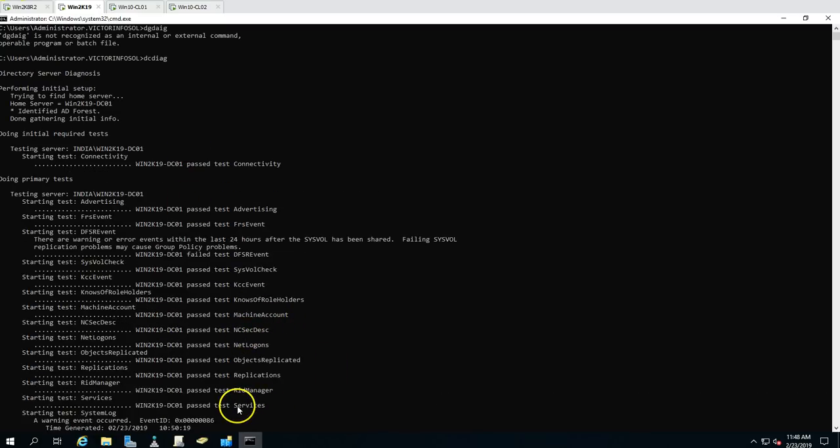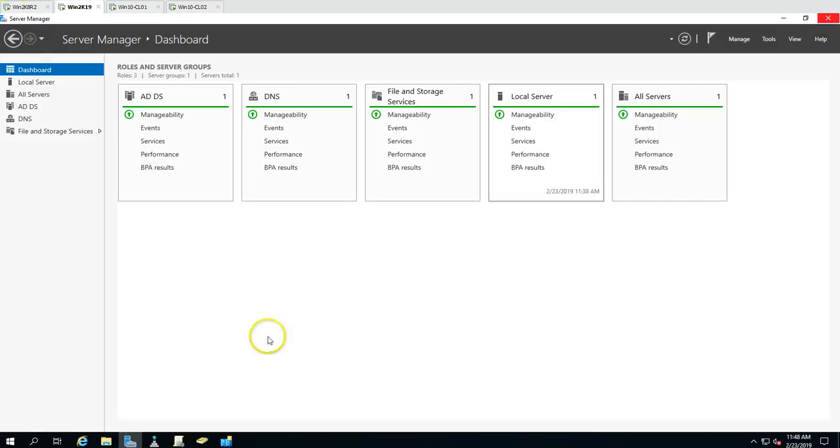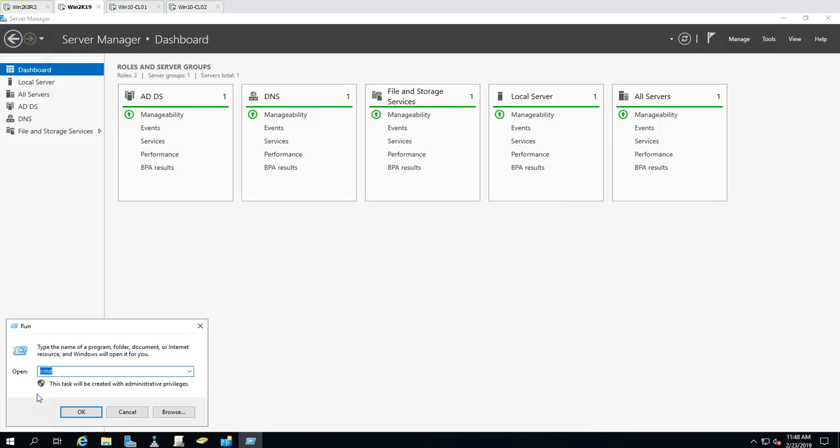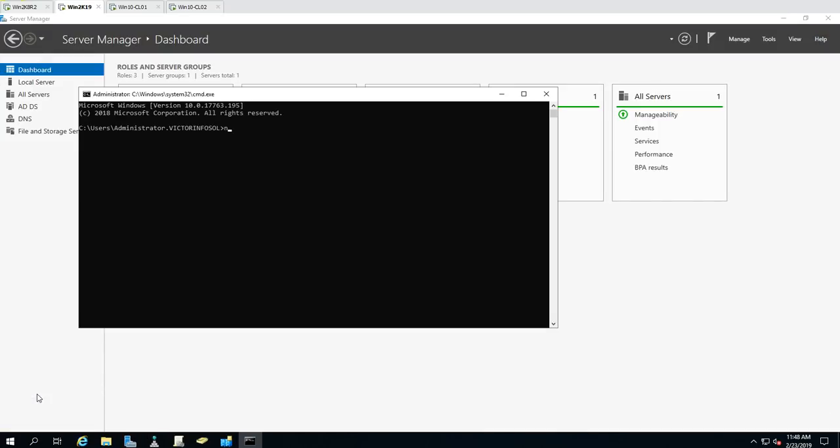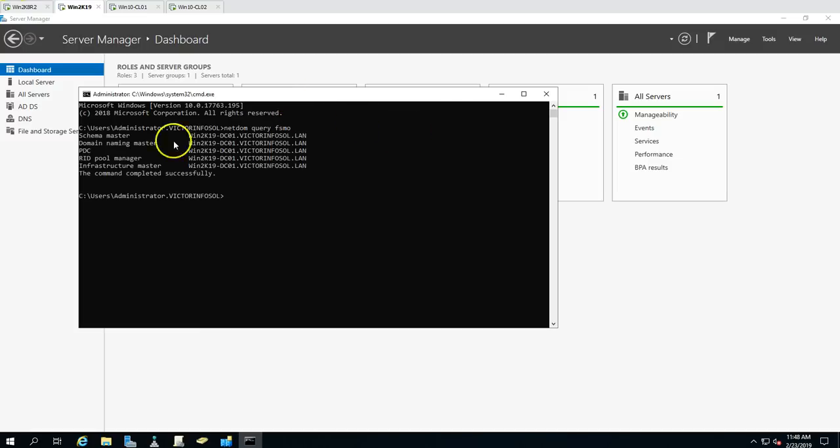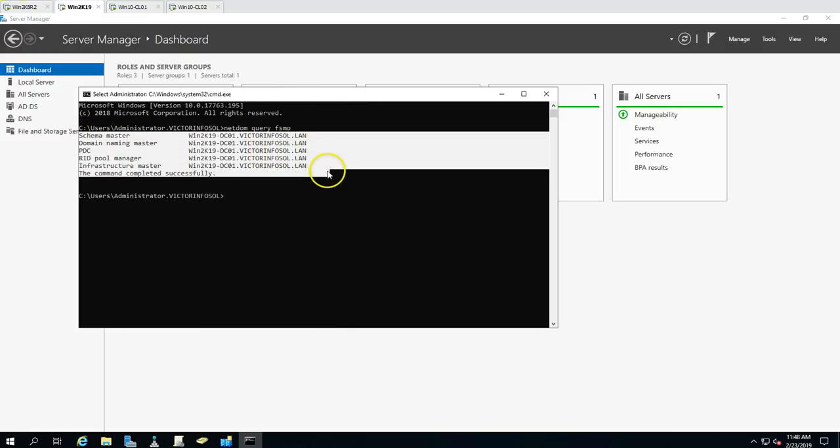We can see replication manager, net logon, and machine account, everything is good. Also let's verify the FSMO roles once. Netdom query FSMO. So you can see the status, everything is on Win2K19 DC01.